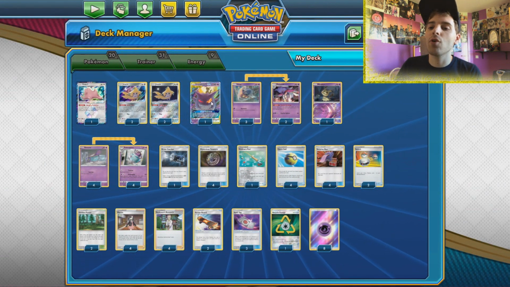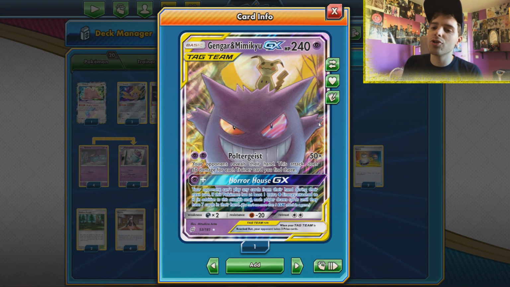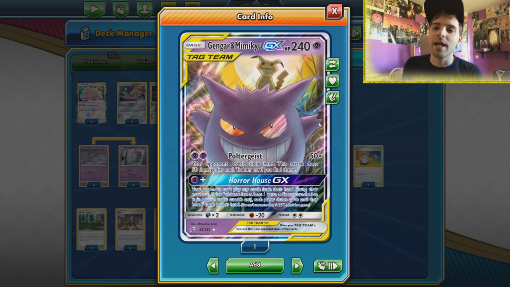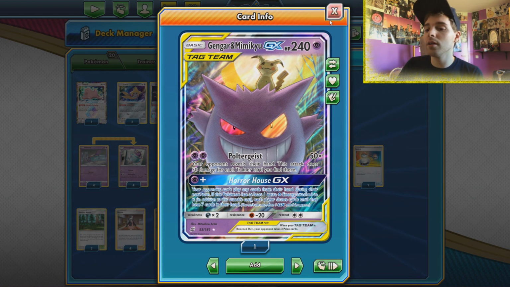We also have of course Gengar Mimikyu tag team GX in here because of the first turn Horror House. Sometimes you have an Escape Board on a Jirachi, you can retreat into Gengar and Mimikyu and use Horror House so the opponent cannot play any cards from their hand. We already got familiar with this thanks to the Mewtwo handlock deck. This time around we're gonna use it as early as possible, hopefully, or maybe in the late game to just sweep up games.